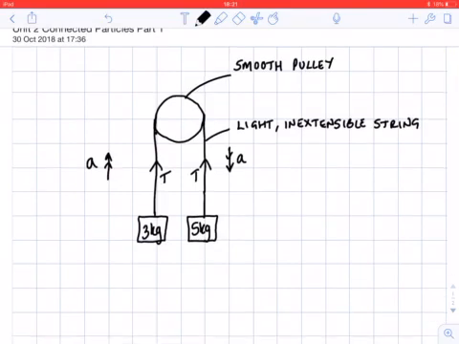Similarly, a lot of people ask about why the tension acts upwards in both situations. Well, obviously with the 3 kilogram particle, we're going to have a force of 3g acting down, because that is a weight that's being pulled to the centre of the earth by gravity. So using F equals ma, 3 times g. And obviously on the right, we have the 5g.